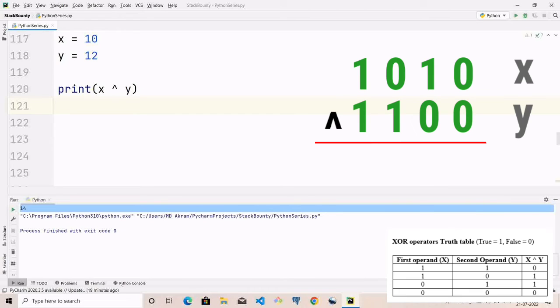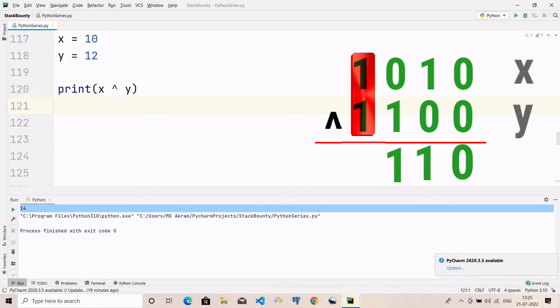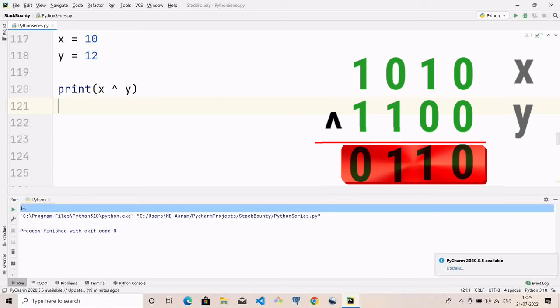Now have a look at our binary sequence format of x and y. Here, from the first we have 0, 0, so that is 0. Next 1, 0, that is 1 because they are different to each other. Next we have 0, 1, that is also 1. At last we have 1, 1, that is 0 because they are same. So we get 0 1 1 0. If I convert this binary value to decimal, it will become 6. So we have 6 as a result.